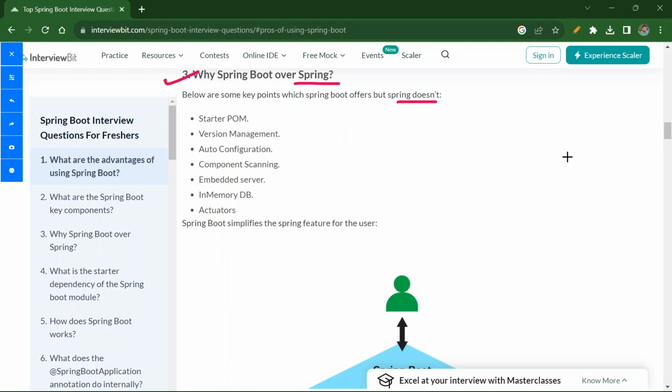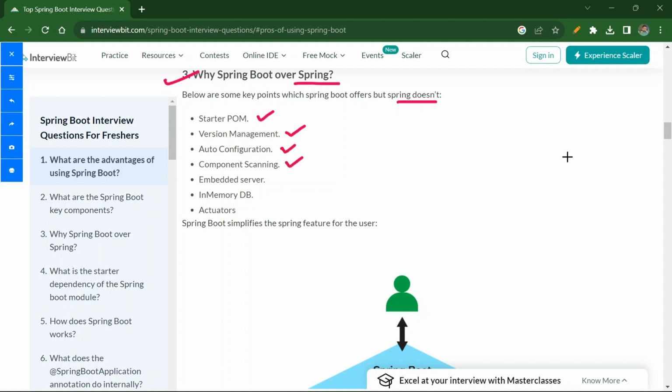Question number 3: why Spring Boot over Spring? The question here is why we prefer using Spring Boot over Spring. Why are we not using only Spring? Why are we using Spring Boot? Because Spring Boot provides a starter POM, and version management can be done using Spring Boot. Auto configuration can be done using Spring Boot.